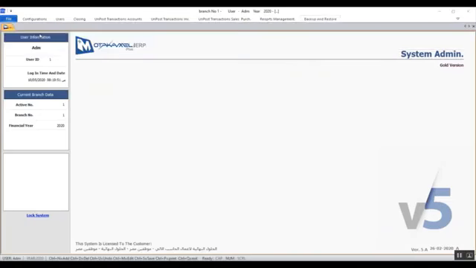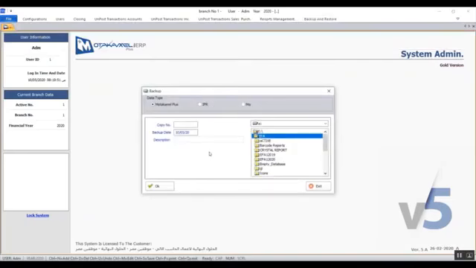The next screen is backup database. The admin can manually create a backup of the database when needed to ensure that the company's data is protected, and you can select the database backup path in the server, and it's also preferable to create a backup somewhere else. I guess you never know.